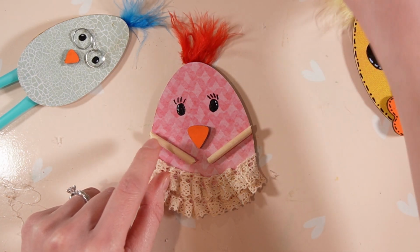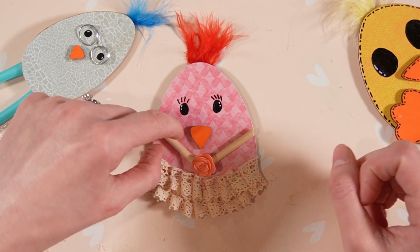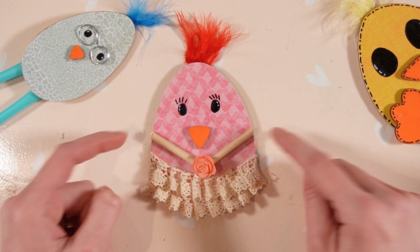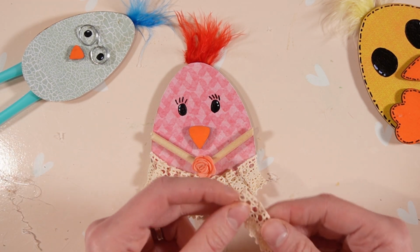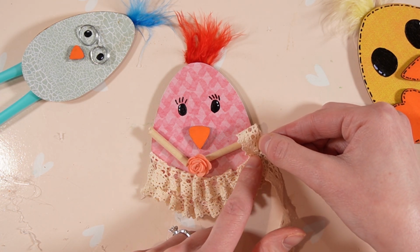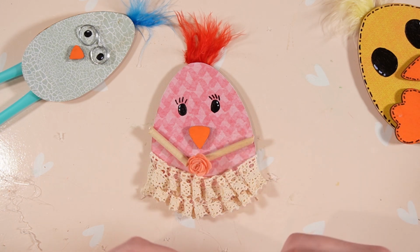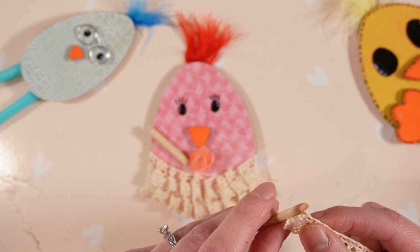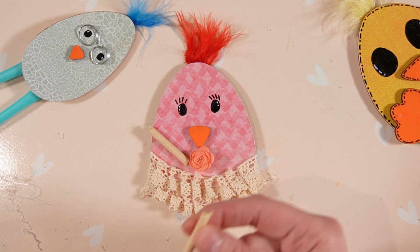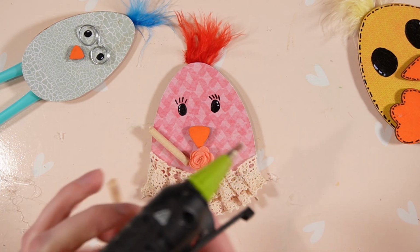Not completely even. I think I'm gonna have her hold a little flower. I thought this looked weird here, so I thought, why not give her a little ruffle sleeve. So, I think it'd be easier to glue it onto the stick first.